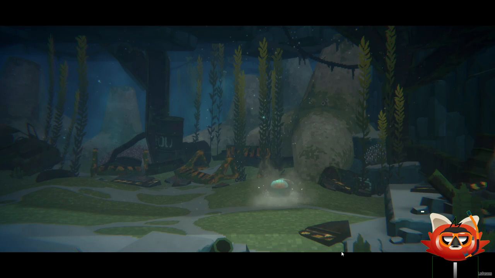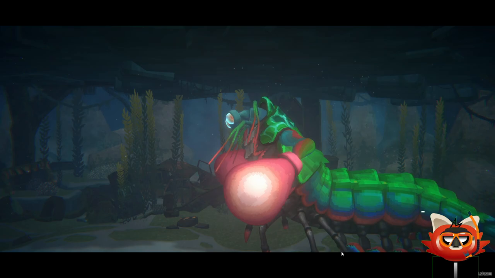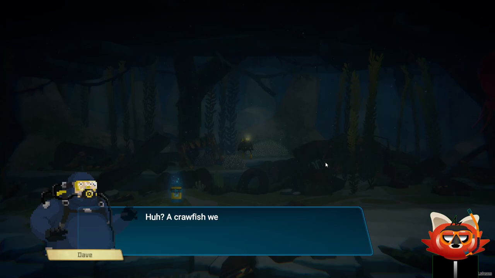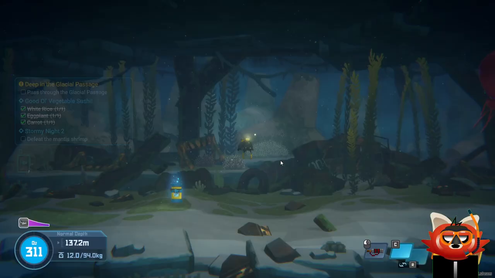What the fuck is that? Oh, it's a mantis shrimp with boxing gloves and everything. Holy shit. Yeah, mantis shrimp. A crawfish wearing a pair of boxing gloves. I think I know what it is. It would be a mantis shrimp, but the size is unreal. I guess it could crush me with one hit. It would be nice if I could find something tough to block those punches. Like this thing, maybe?